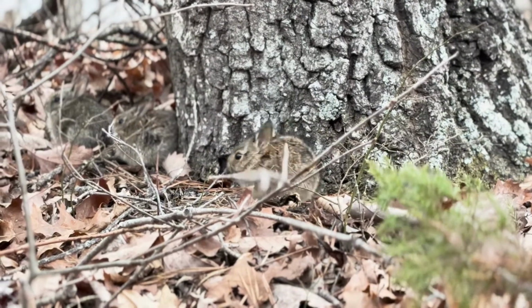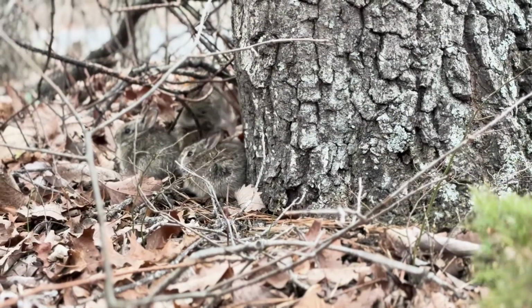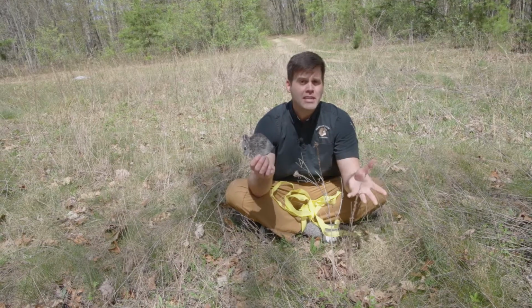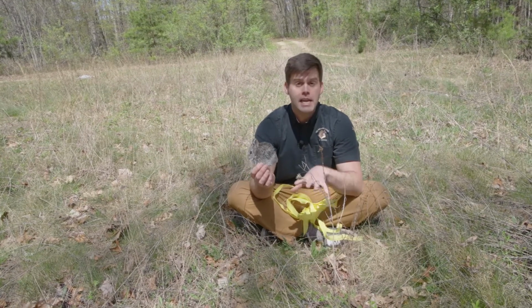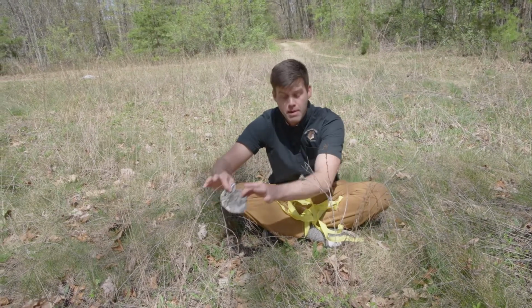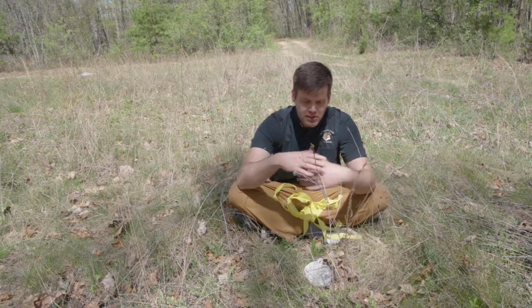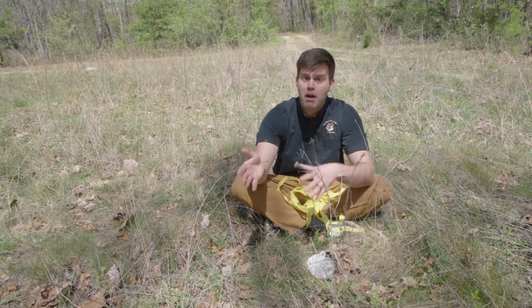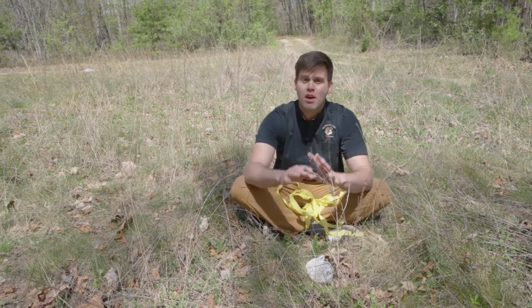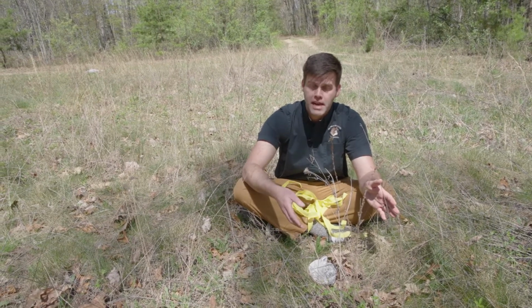If an eastern cottontail baby bunny that you find is smaller than this, or its eyes are closed, or it's not fully furred, there is a chance that it has been orphaned. If you can find the nest location, it is appropriate to take that baby bunny and put it back in the nest. But how can we tell if that nest has been abandoned? It's a little tricky because remember, cottontail rabbit mothers are really secretive. They want to try everything they can to avoid leading predators back to the nest.